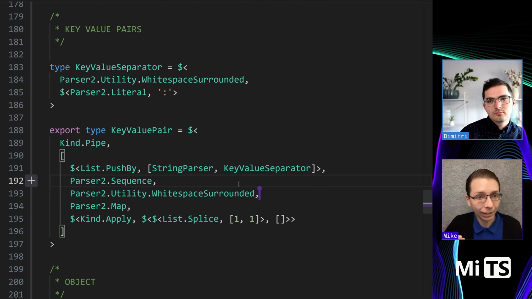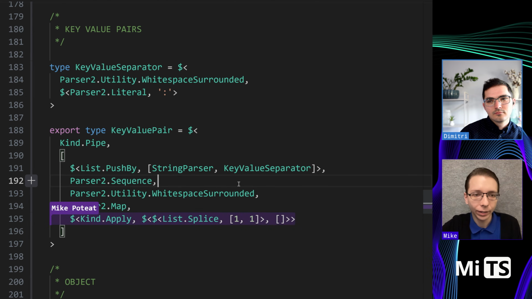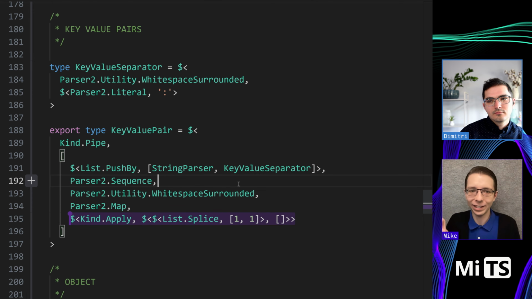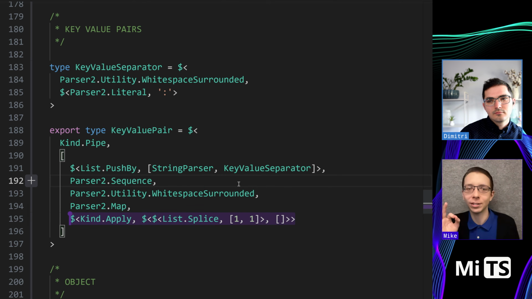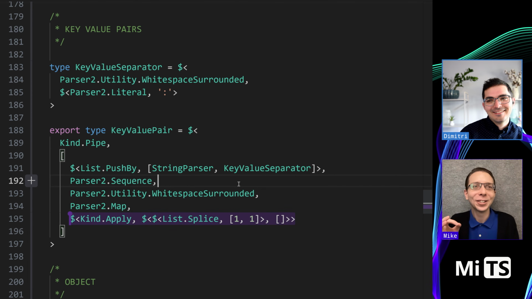Now we're going to map it. And what we're mapping it to is this slightly complicated nest of logic. I'm using a type level splice operation. Splice from JavaScript. Yeah.